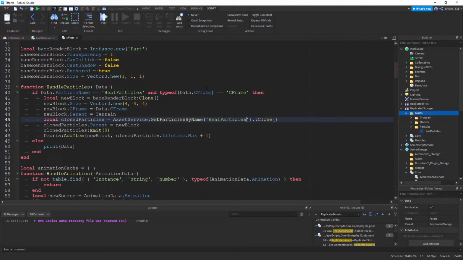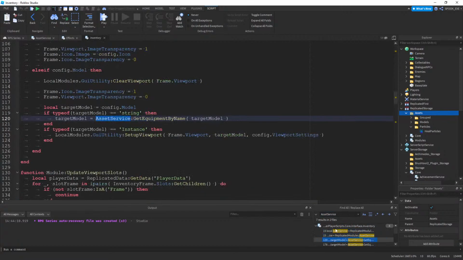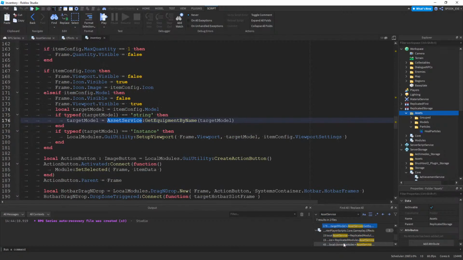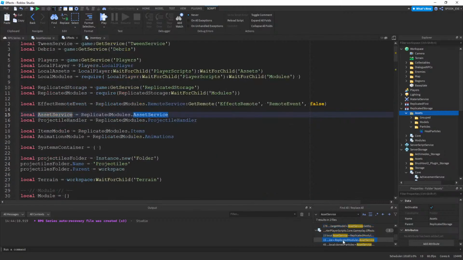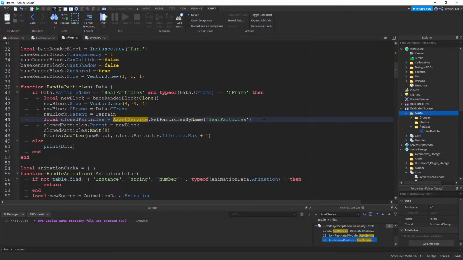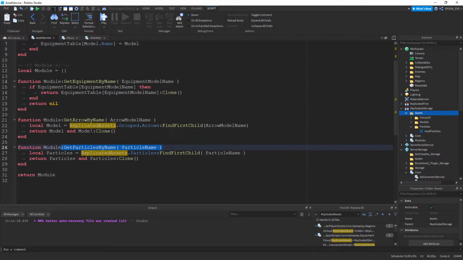Heal particles. And I won't need to clone it. Actually, now that I think about it, I should probably go back and... No, that won't work now. Yeah, I'm gonna have to clone that there. Alright, looks like I don't want to clone it here.